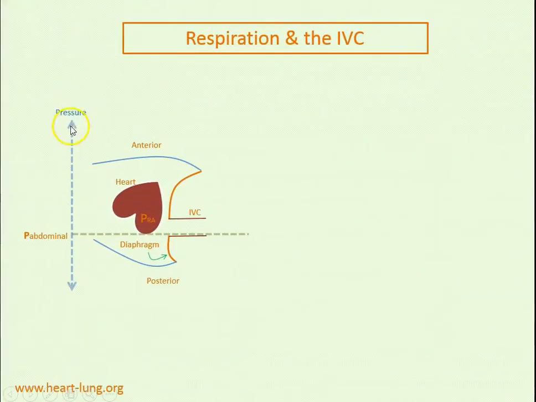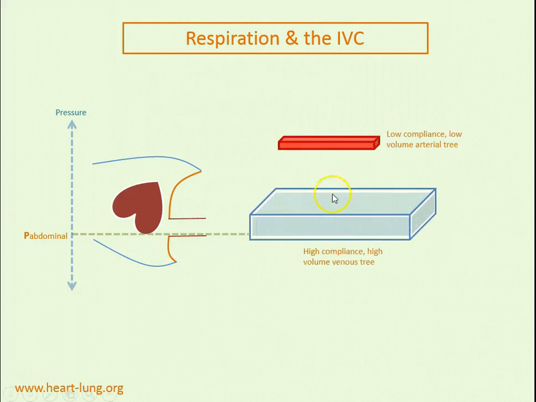The blue line here is pressure. Going up is an increase in pressure, going down is a fall in pressure. And this sea level, this light green dotted line here, is a very important pressure, and this will be the intra-abdominal pressure. This is the right atrial pressure, the heart anterior, this is the diaphragm posterior, this is the inferior vena cava. So this is if somebody is lying on their back and you're assessing their IVC using an ultrasound.